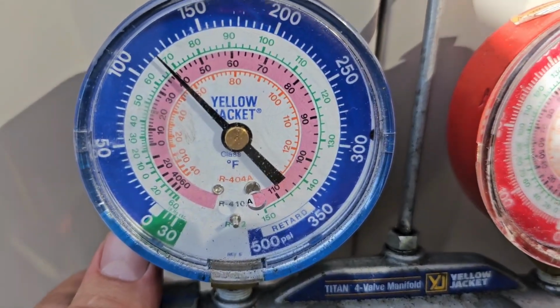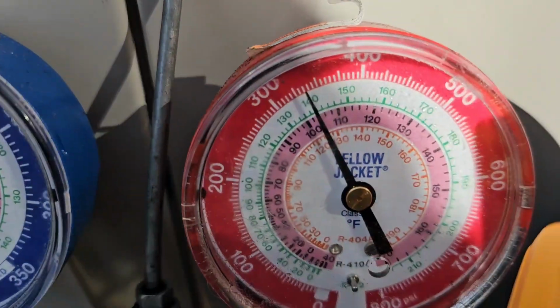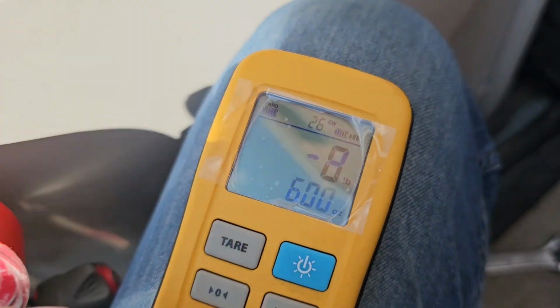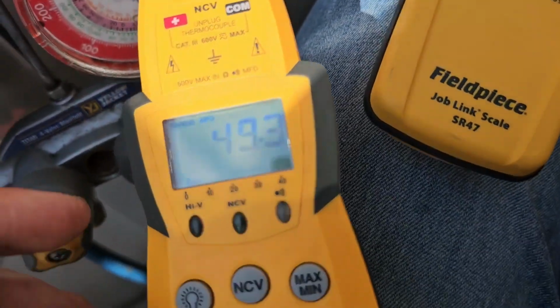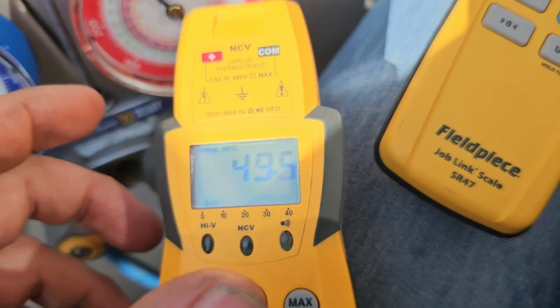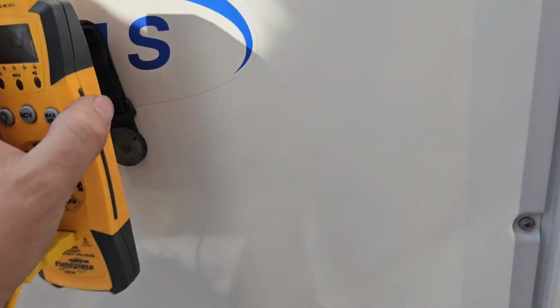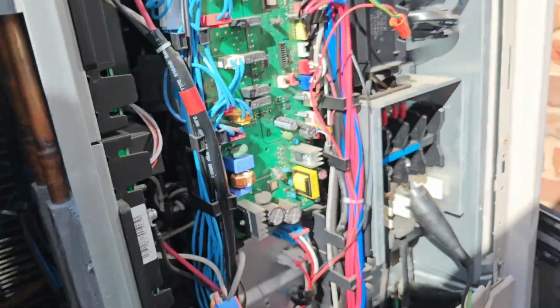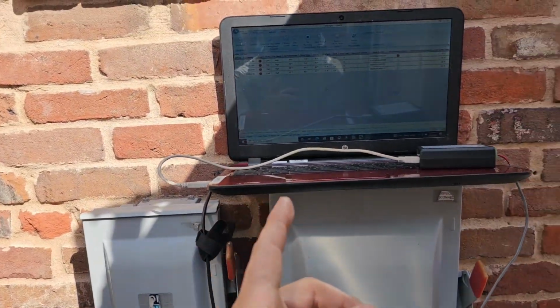Low side pressure for the 10 tons, about 115. High side pressure is about 330. We put about 8 pounds, 8.5 pounds almost, and the suction line temperature is 49. We've hit the sweet spot with this unit. Now I'm gonna connect to the other unit and start charging. Then we'll go inside and check temperature splits.